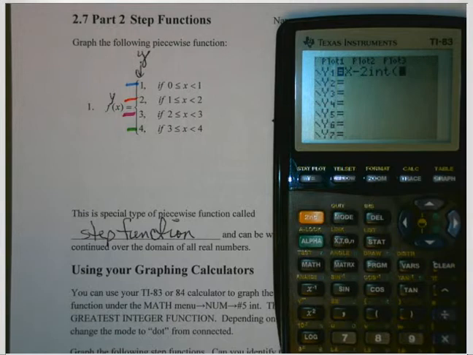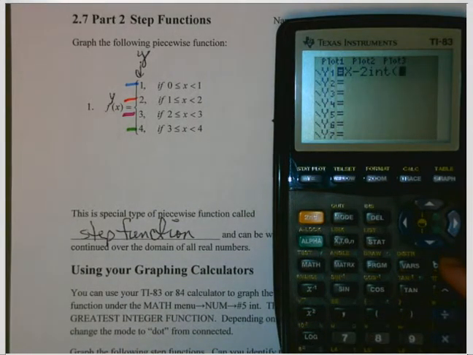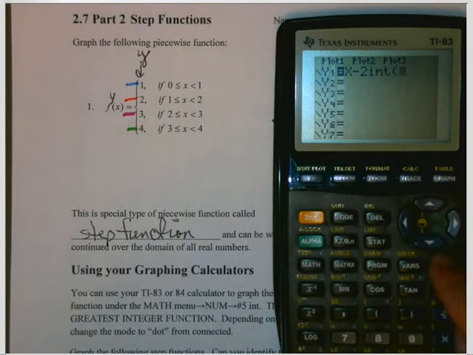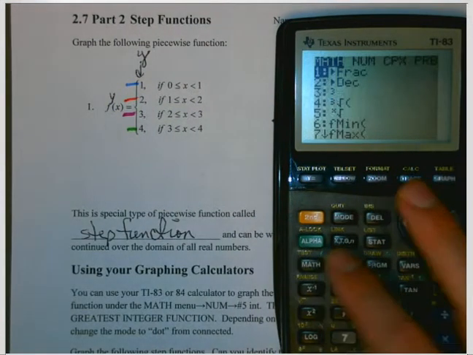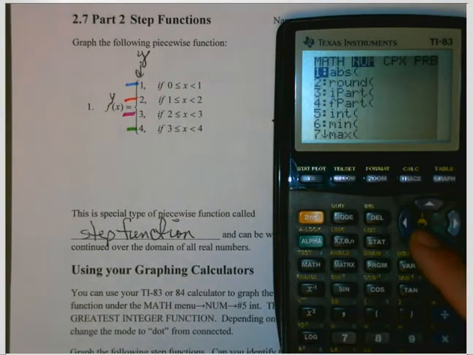Oops, I got a little ahead of myself. This is what can happen sometimes, and I'm hoping you'll see this early in the year. Sometimes we can just have issues with this stuff, and it causes trouble. I got ahead of myself with my x minus 2, so now I have to go back and start up again. Once you get to your y equals screen, make sure it's cleared out. Have it ready to graph something. Let's repeat the step again. Go to math, over to num.